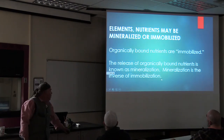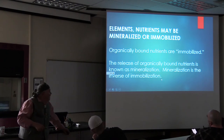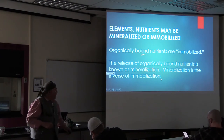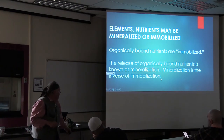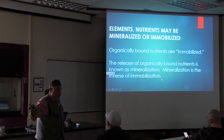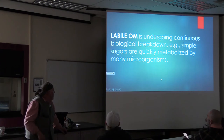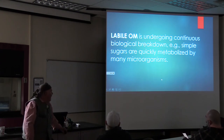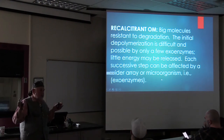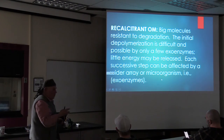Nutrients can be mineralized or immobilized. In the big scheme of things, I'm nothing but a bunch of immobilized nutrients and carbon. A plant's not going to start growing on me - it's not going to get anything out of me. If it's chemically or organically bound, nutrients are bound or immobilized. When they're converted, they're mineralized - it's going to be like nitrate - things in a form that plants can take up. Labile OM is undergoing continuous degradation, usually down to something very simple. Whereas recalcitrant OM is going to be very resistant and sit in the soil for a long time without much going on. So we have labile and recalcitrant organic matter.